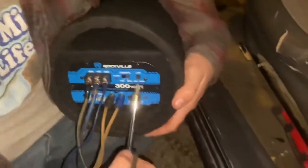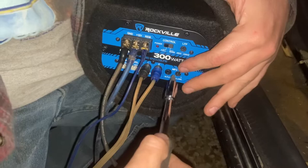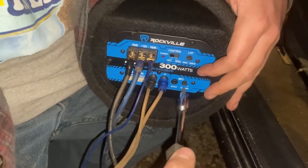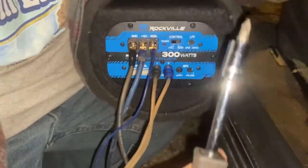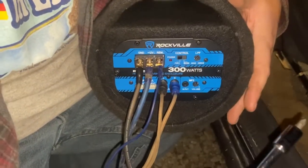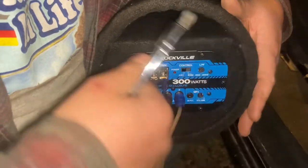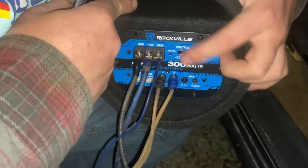Now we've got a bunch of other settings — we've got volume and bass. I've got it set about a quarter of the way and about half the volume. I can adjust this later. But as of right now I'm going to want it pretty low just starting out, because I don't know what kind of power this is pushing. You're going to want this turned low so you don't blow your amp. I can also set it to full or bass — I'm going to keep it on full.